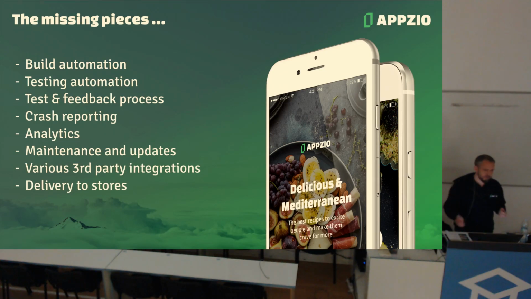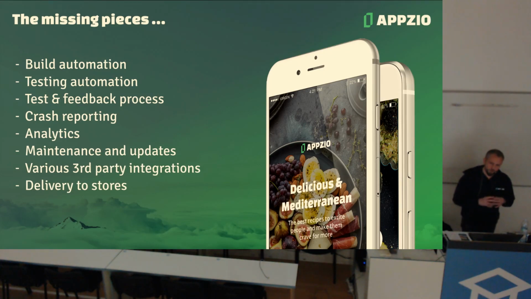Then the overall testing and feedback process, because you want real people to use the app, provide you with feedback, and understand how they're using it, and how to improve based on what they say and how they behave inside the app. You're going to need crash reporting. Mobile apps do crash, unfortunately. Especially when you're developing them, you're going to see quite a lot of crashes, and sometimes those can be a little hard to capture to see what exactly is going on. There are tons of good crash reporting tools. If you want recommendations, please ask. I'll be happy to recommend some tools. Analytics, there are tons of different analytics tools, but you want to understand quite a lot about what's going on inside of your app. Maintenance and updates we talked about.